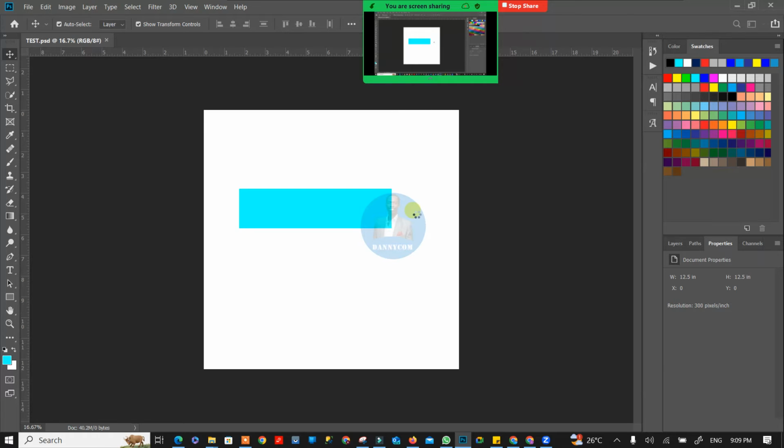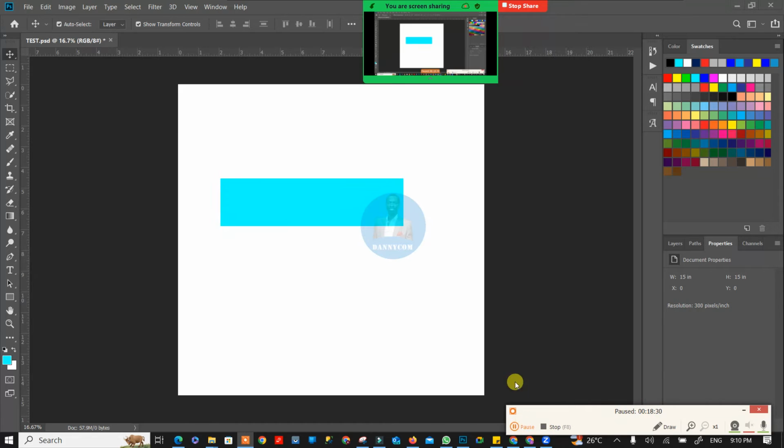By the time it finishes, it will increase the height and the width for me. So when you are working on a project and you realize that the height and the width will not match what you are going to do, you can just change the dimensions from image and then image size. So we wait for it to load and then we continue. Change in the size.